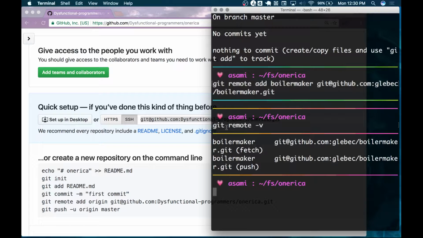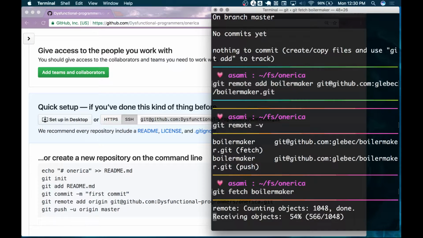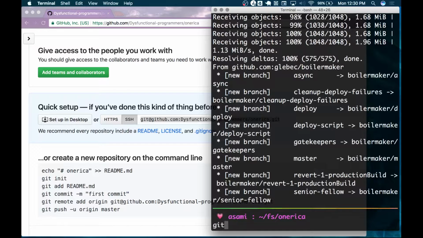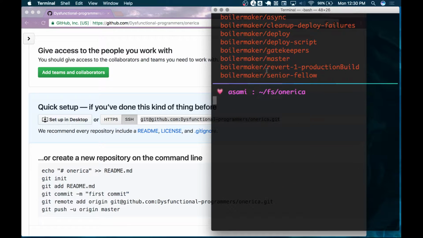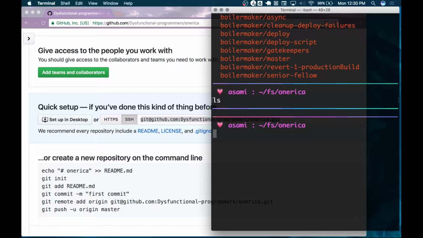Speaking of origin, well, let's first do this. If you do git fetch Boilermaker now, it pulls down from my fork into your project, but not into your working directory. So now you'd also have to do git merge. Oh yeah, so this is cool. So we see all of the stuff from the fork, but if we look at the working directory, if we ls, there's still nothing there apparently. So this is the idea that a remote is really like a copy of my fork that lives in the Git folder, but it's different from your working tree. It's different from the actual files and folders that you are currently working on.